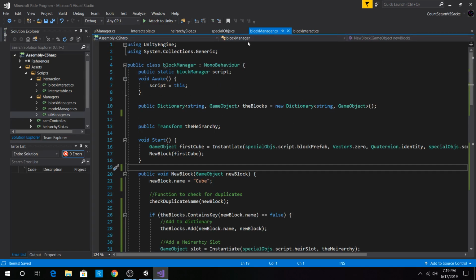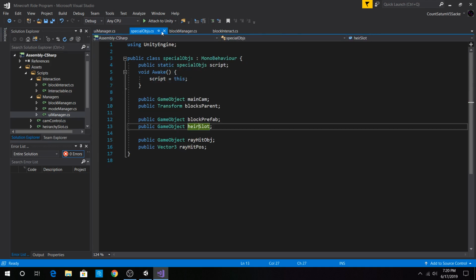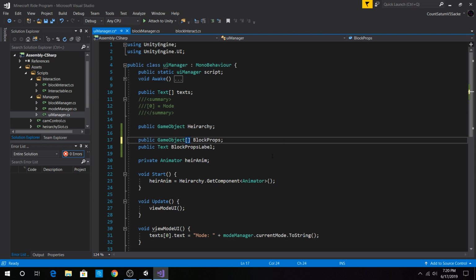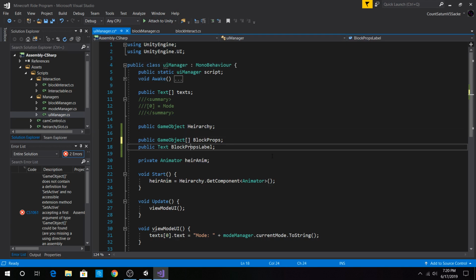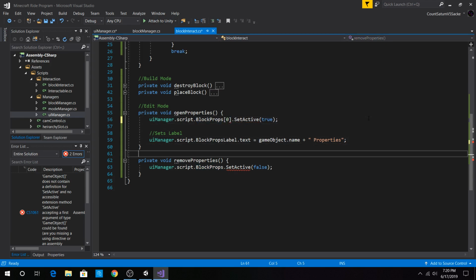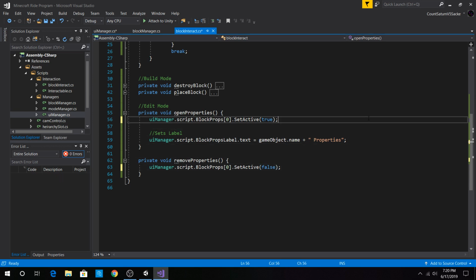Actually, I think I want to go to the UI manager, not pin it. Let me get rid of this interactable and hierarchy slot. Special objects, I'll just keep it there. Okay, now I'll get rid of it. I think I want this to actually be an array, because there are a few things that I need to do. Now, in my manager script, blockProps by default 0 will be the game object itself, the whole entire game object that contains it.